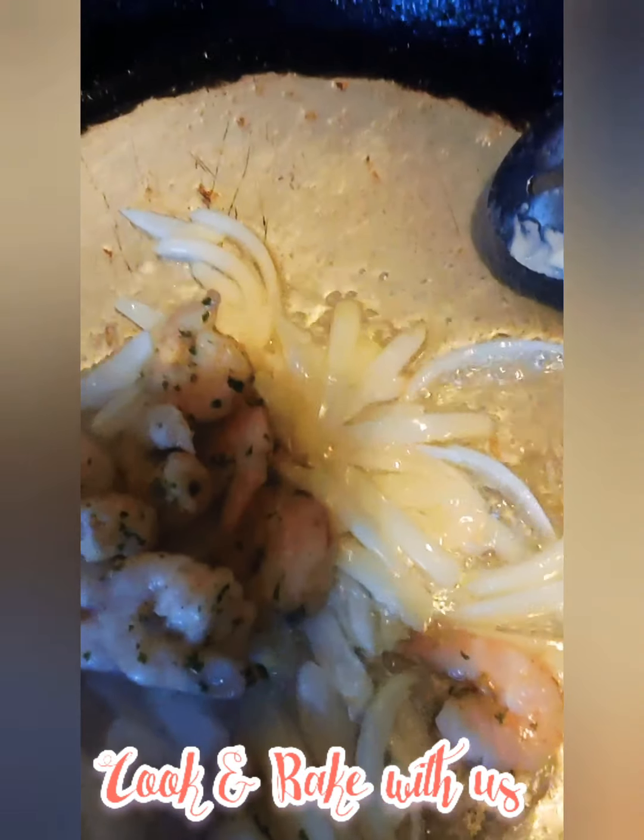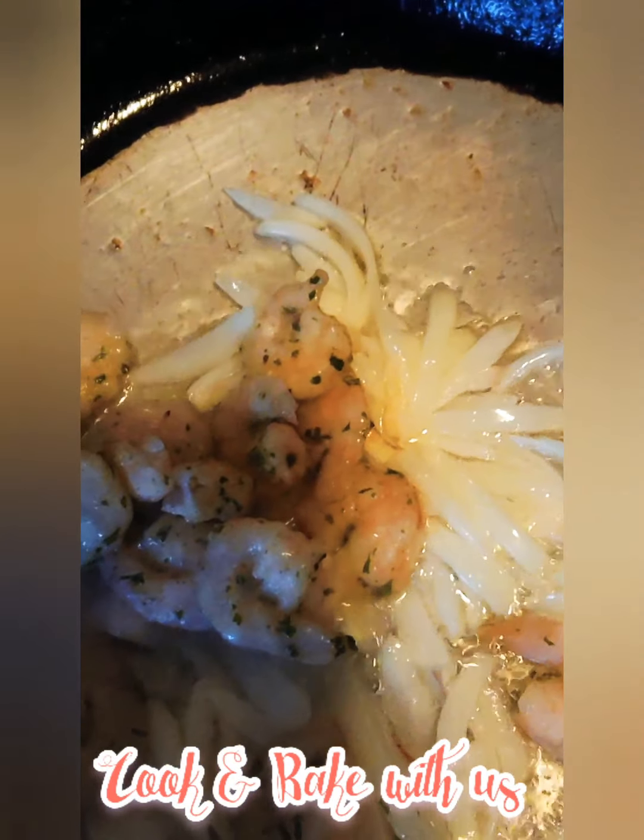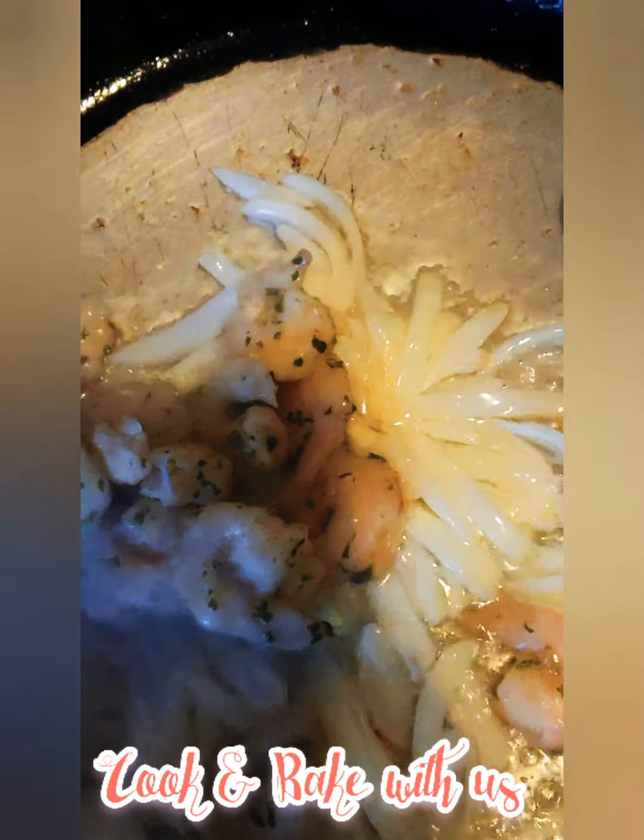So now we have to saute the onion first and then add the garlic prawn.